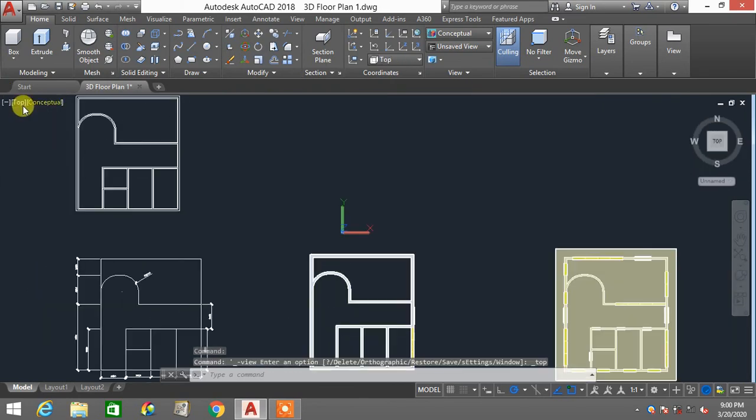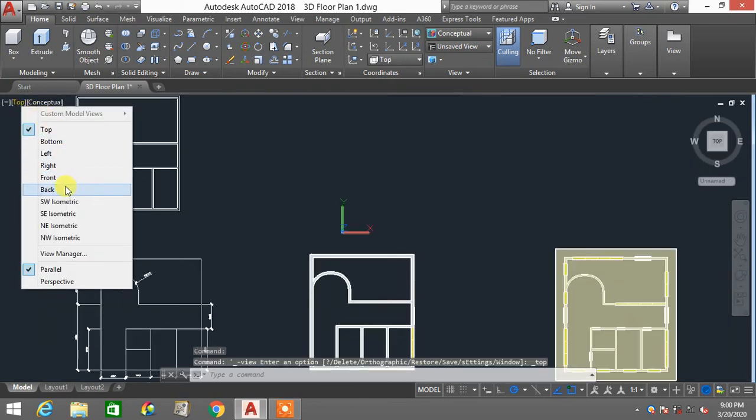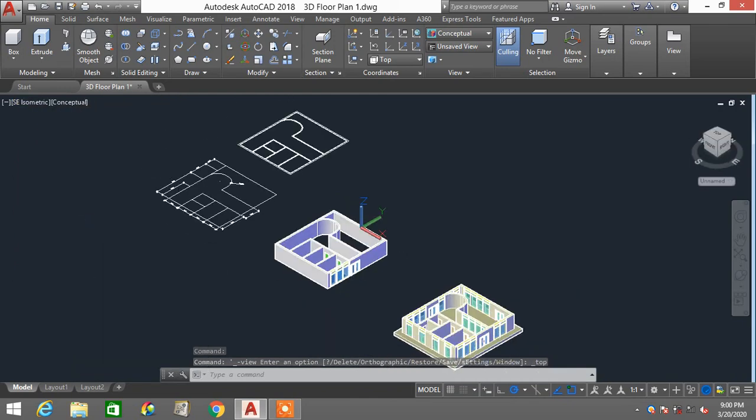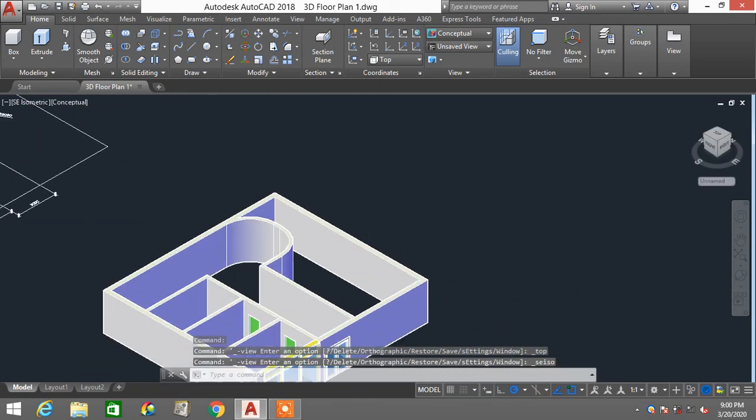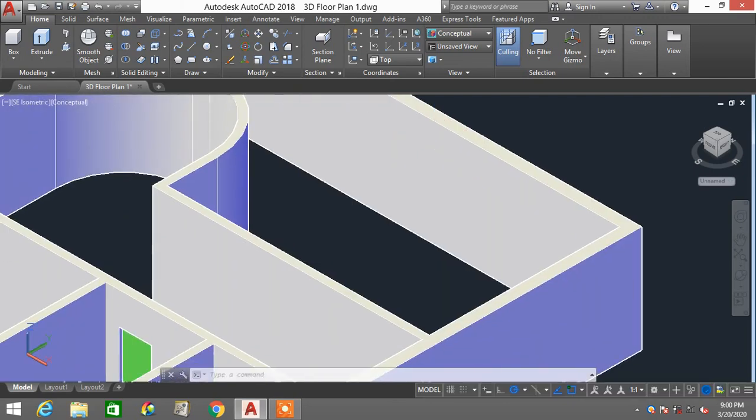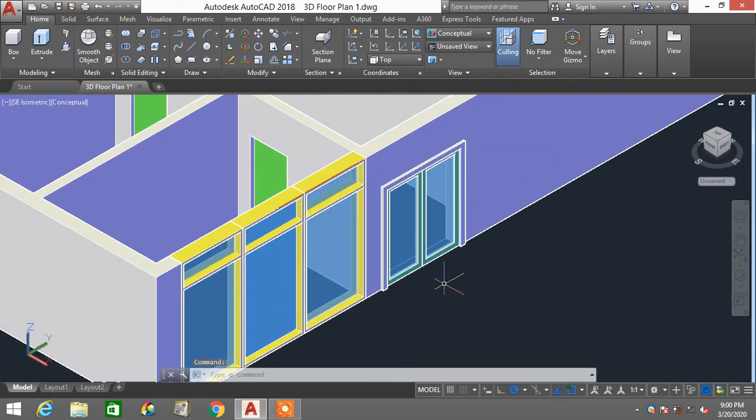Click this button over here again, change back to SE isometric view. So you can notice that the XYZ of the UCS direction are all reset. So now I can type the cylinder command again, and when I draw the cylinder it will project upwards like this.